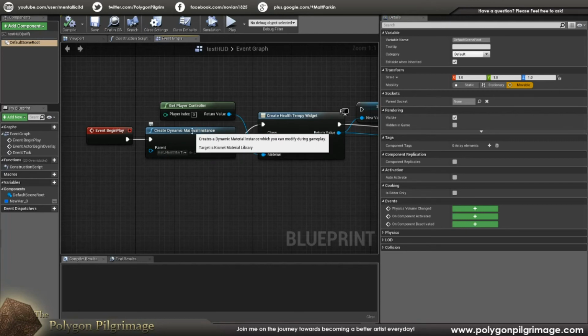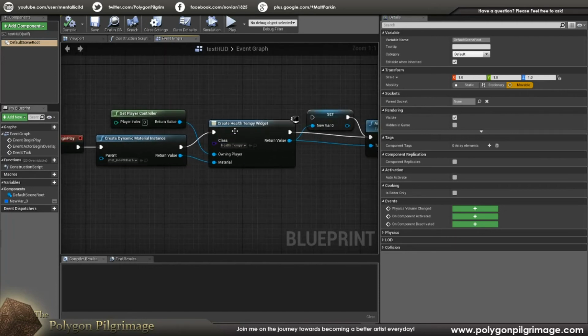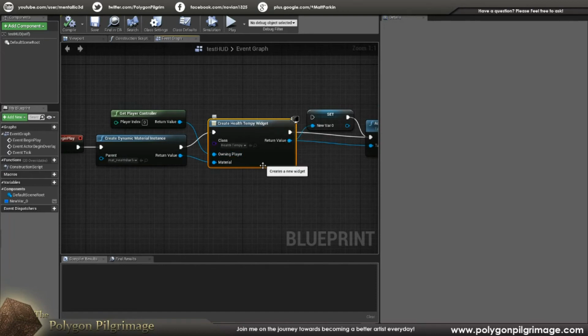And he goes, okay, well, I need to know kind of a blueprint, no pun intended, for what you're looking for. I want to know what kind of thing you want to make. Okay, look at my material I made. That's what I want you to make. Cool. Now, same kind of thing. We're then going to say, now create an instance of the widget we made. Okay, so I'm going to pull off of this and say create widget, and I'm going to choose, again, what kind of widget do you want? See, the object class you want to construct. I want my health tempy thing that I made. Okay, cool. Now we have to tell it what material. Oh, look, we want that. We have to tell it who is the player that owns this.